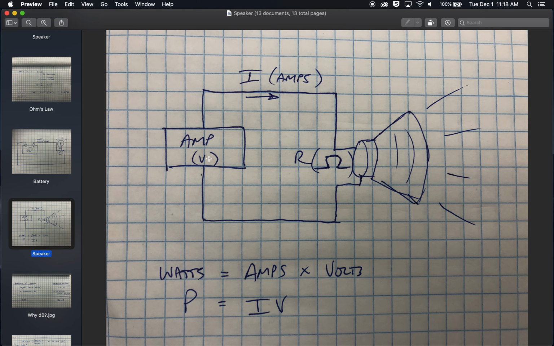Again, because you don't want to tax this amp for long periods of time, because it'll just start to burn out. And the same goes for your speakers. If you've ever had your speakers blow out in your car or your stereo or wherever, there's typically one of two things happening: that you're driving this speaker too much, you're cranking it too much for too long of a period of time.